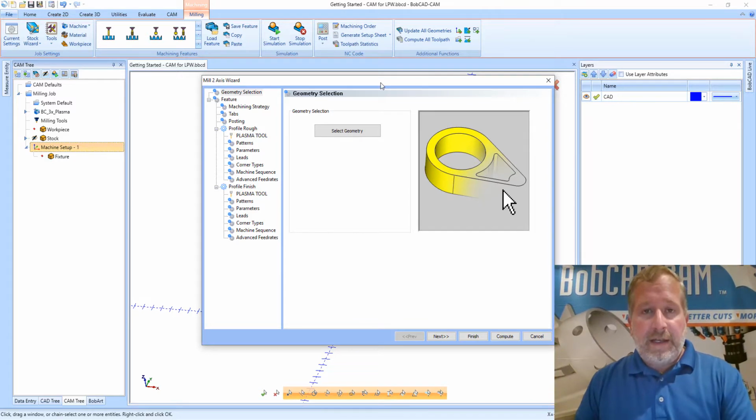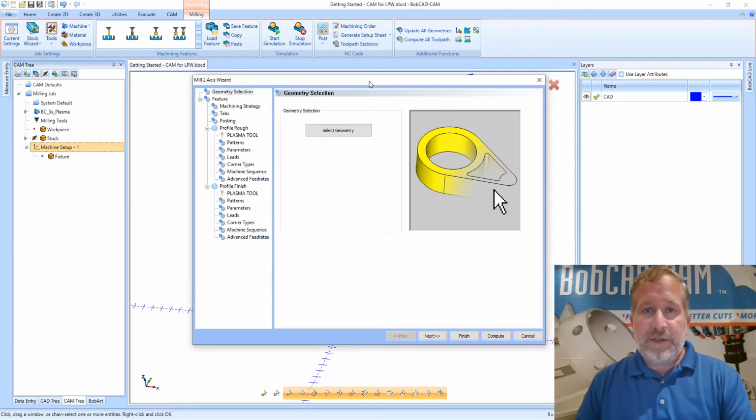By clicking that, it's going to launch the feature wizard for the mill 2-axis, and the first page we're presented with is for geometry selection. So think of the feature as an item that's tied to the geometry, and the operations are the machining operations that are going to be created on that geometry.